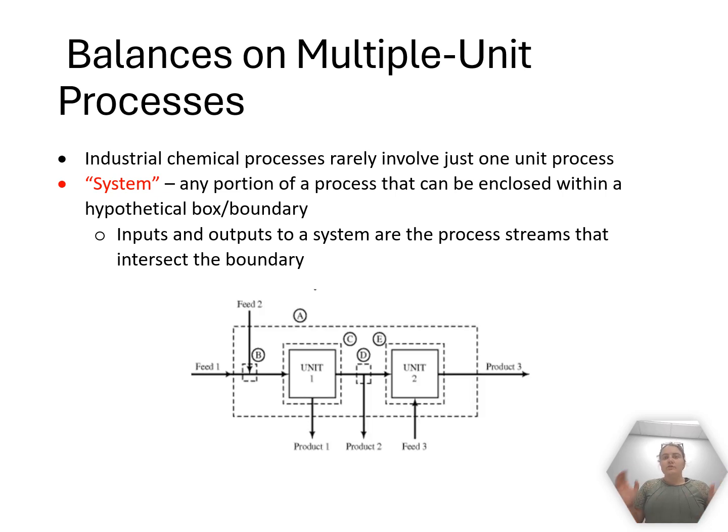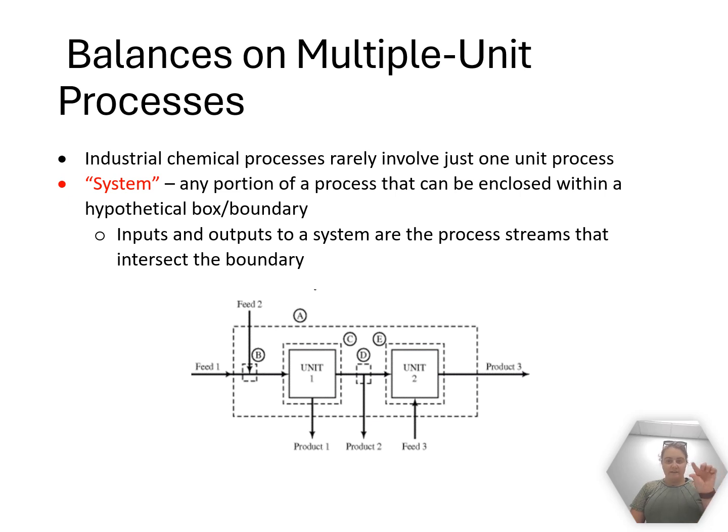So let's say that we have a 2-unit process. We have a unit 1 and a unit 2. We can put a boundary around the entire system. If we put a boundary around the entire system, the streams that cross that boundary are the 3 on the bottom, the 1 on the right, the one on the left, and the one on the far right. If we put a boundary around unit 1, there's 1 stream that comes in and 2 streams that leave. So putting different boundaries in the system is going to be important.